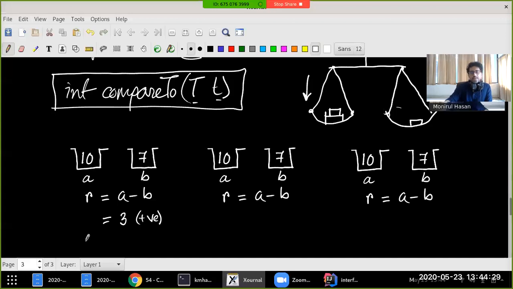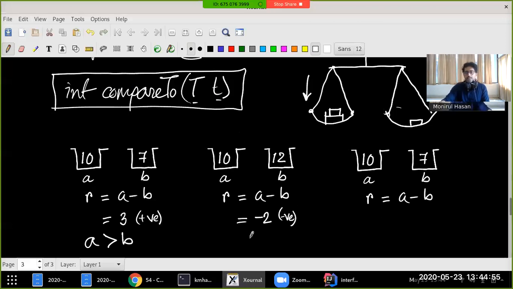And this actually tells that A is greater than B. So when we do A minus B and we get a positive value, it tells you that A is greater than B. Whereas, if you take a different example, let's say we have 12 in here for B and 10 for A, if you do a similar subtraction, you get a negative number.